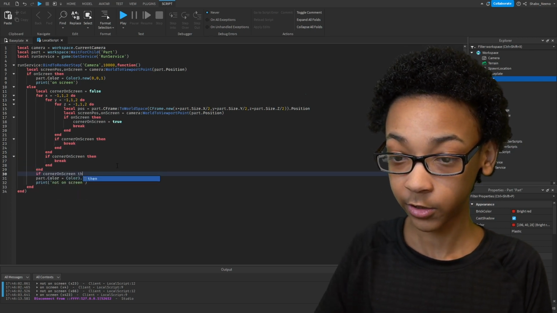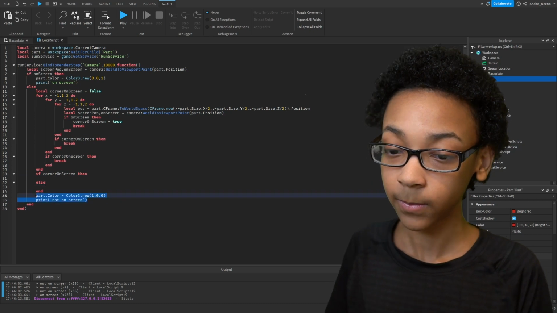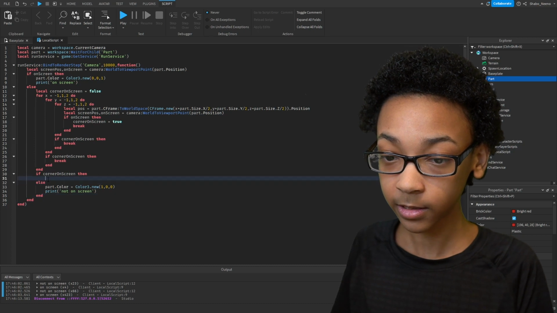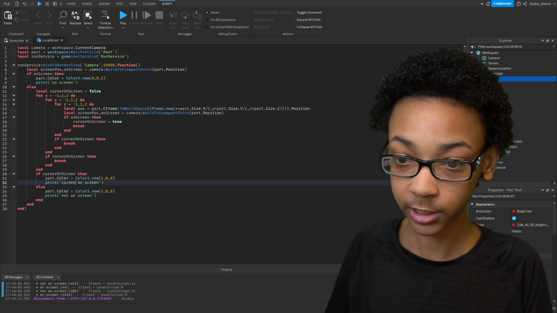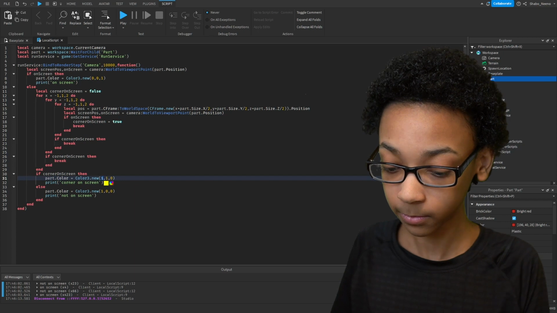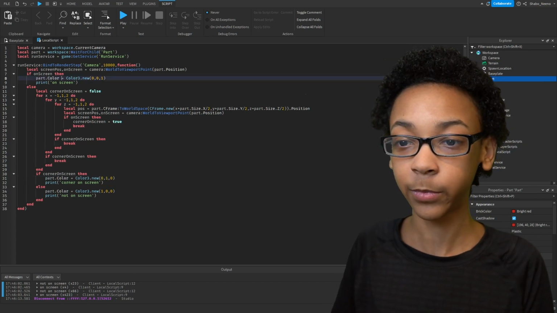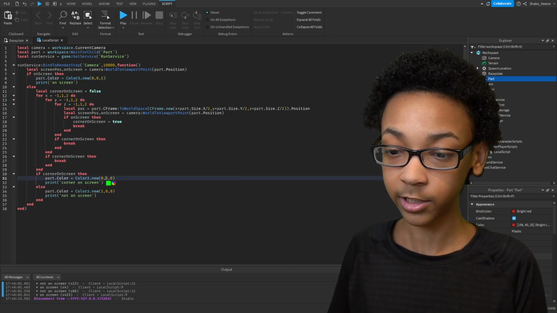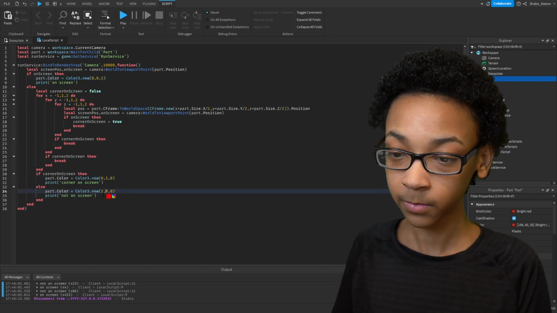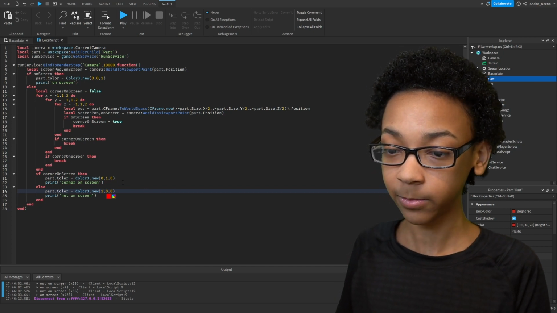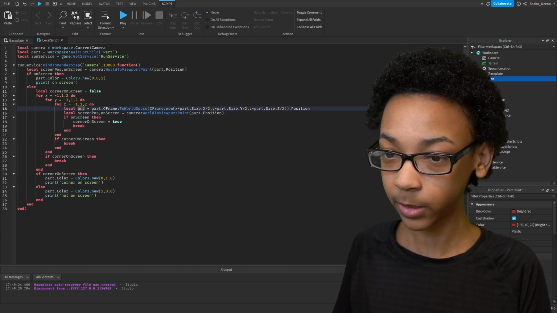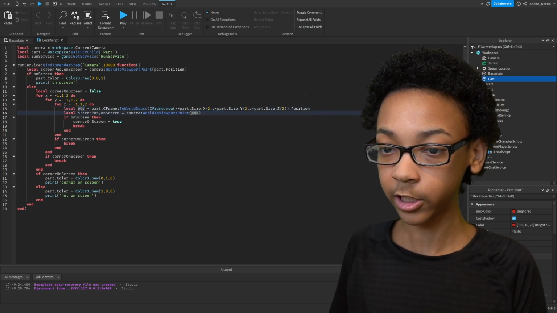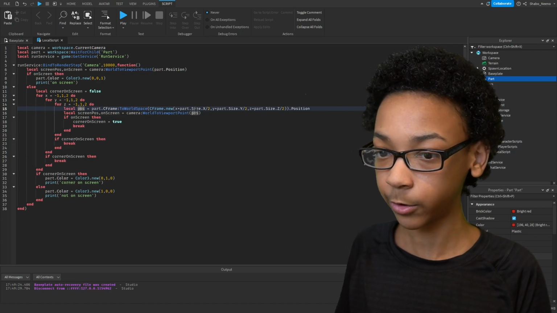And if cornerOnScreen, then, and if it's not, we can move this in here. And if it is, then we'll just put cornerOnScreen and we can make it green. So if it's completely on screen, the middle of the part is on screen, it's going to be blue. If one of the corners is on screen but not the middle of it, we'll make it green. And if it's completely off screen, it's going to be red and we won't be able to see that. I almost forgot, you got to put this here, because this is the position of the corner and not the middle of the part.